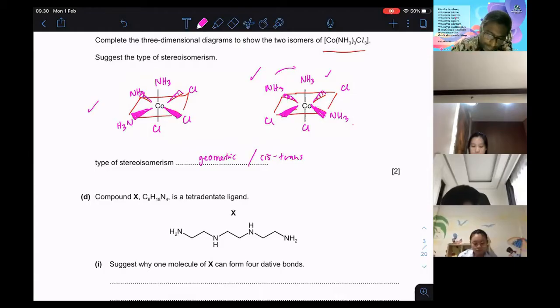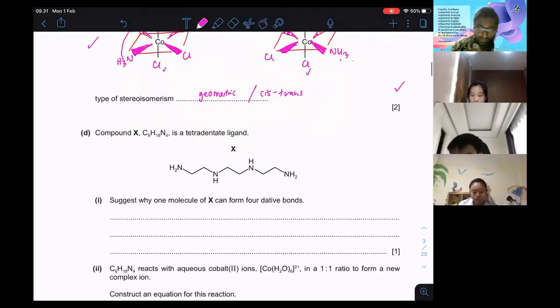You can refer to the marking key. So this is going to be the type of stereoisomerism that it can form. I'm very sure we have discussed this question before last time. Please take note as well. This is something that you need to see or visualize, so the best way is to look at it. You just put ammonia and Cl here, ammonia and Cl, and then you put all the ammonia at one side here, so they look like cis. Here if you put one here, and then put them across, that will look like trans. Now let's continue.